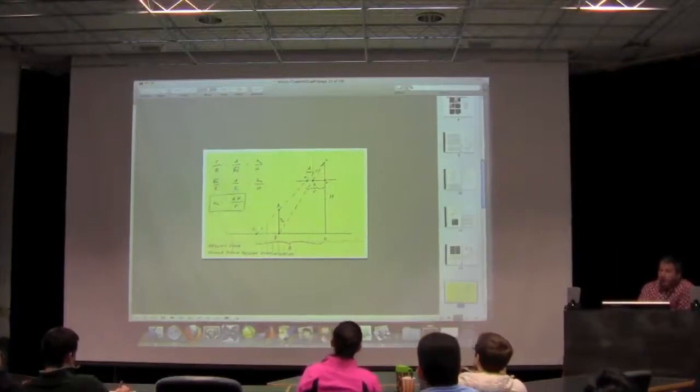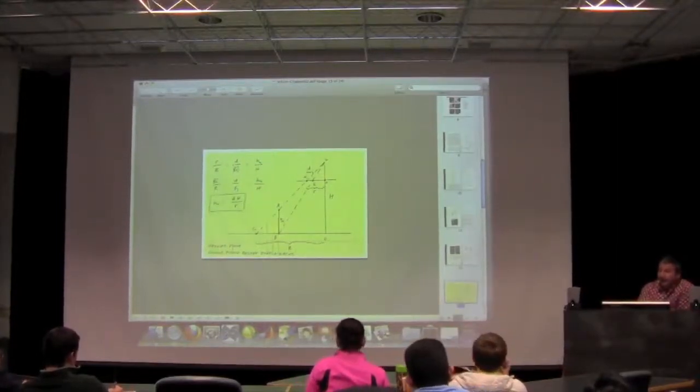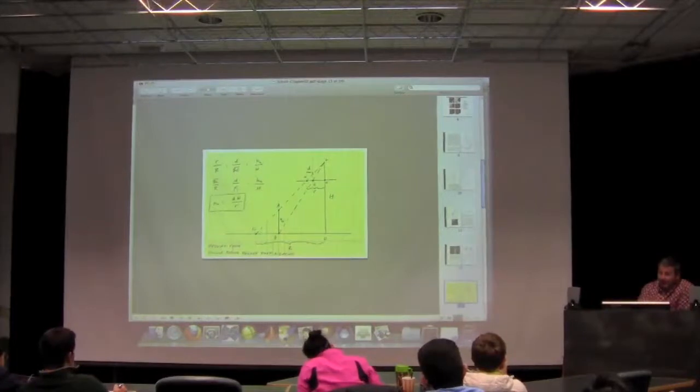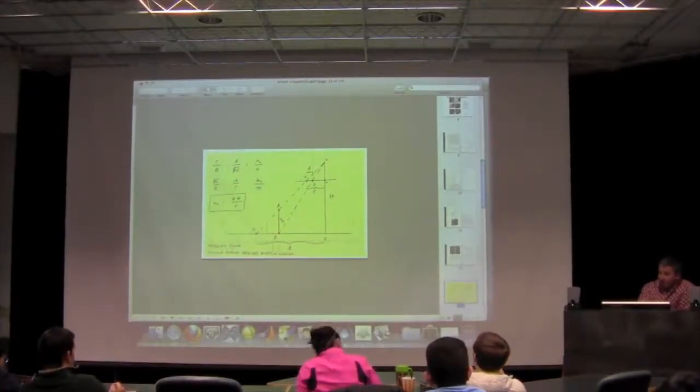Well, I can measure little r on the image, right? Distance from the center to that point A. I can measure d from the bottom of the tree to the top of the tree. I know my flying height above the ground. You know, at least if I trust my altimeter in my aircraft, I know my flying height. All right, so I know this, I know this, I know this.